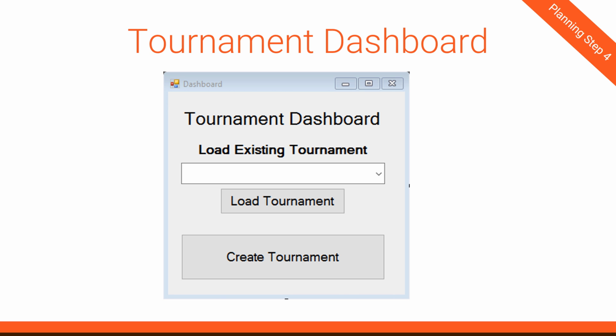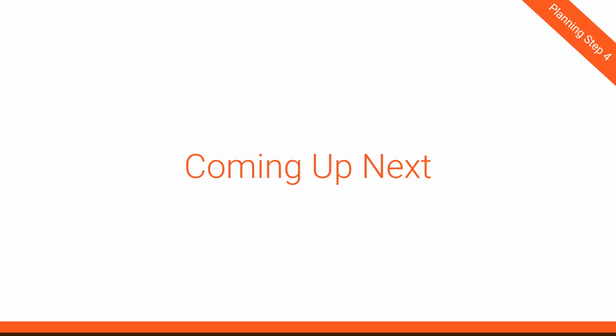So now, coming up next, we're going to talk about logic planning and the idea behind how do we wire up our data in our front end. And it's going to be a high level planning. It's not going to get really deep in the weeds, but instead we'll talk through the ideas of how we're going to wire up all the buttons and the drop downs and everything else so we have a good plan for what to do once we have the user interface actually built and the models built.